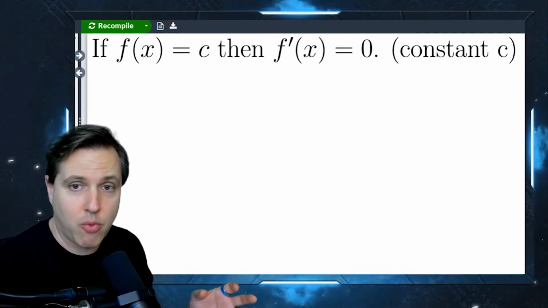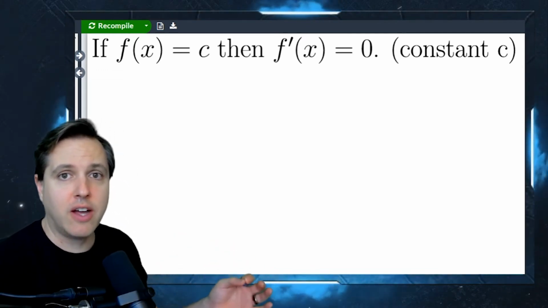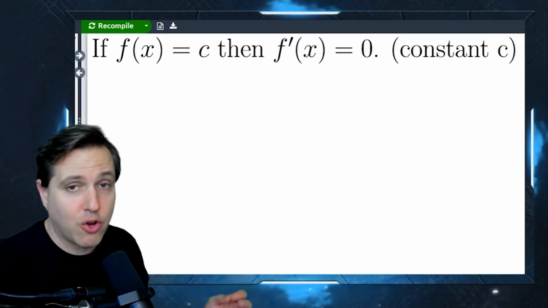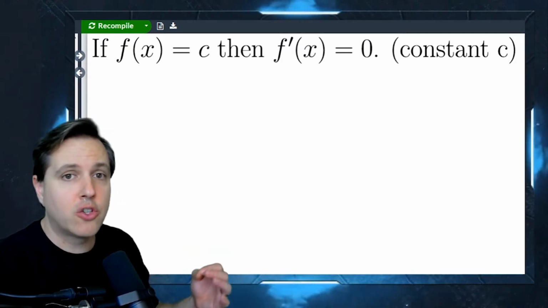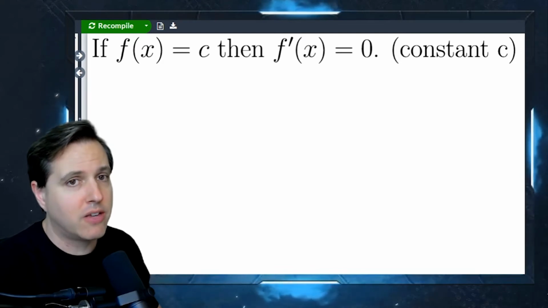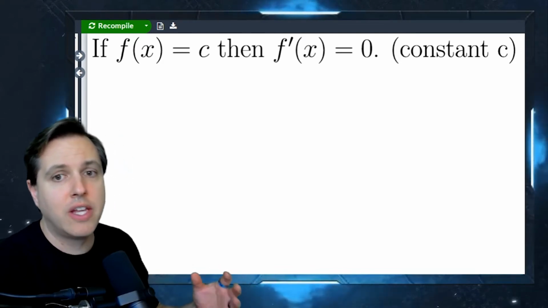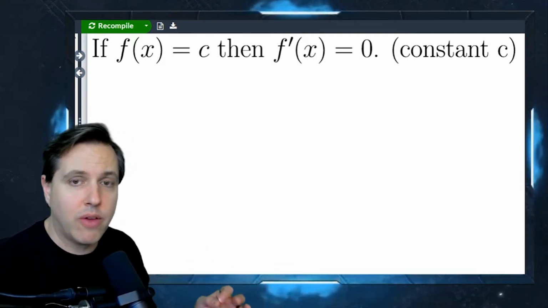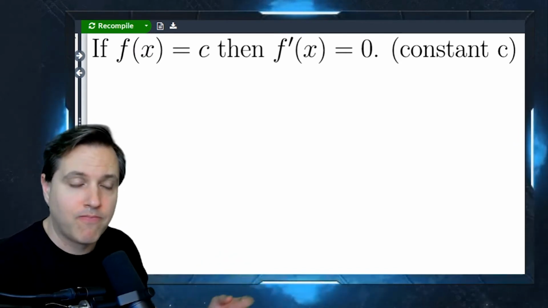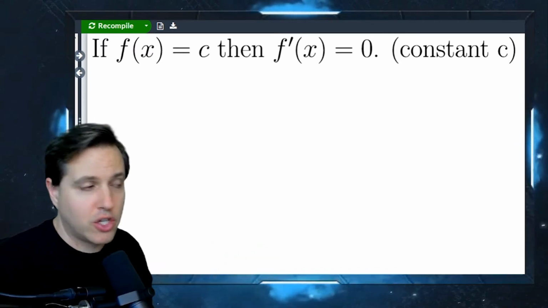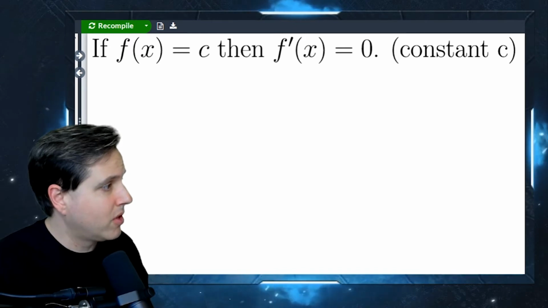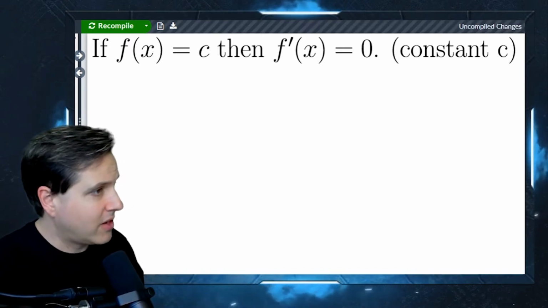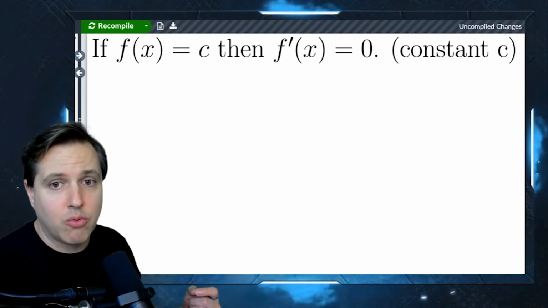Think about it in terms of a rate of change. What is the rate of change of a constant function? There is no change. So your rate of change would be 0. So both from a graphical perspective, a conceptual understanding, all of it, it really makes sense that the derivative of a constant is 0. Okay, so anytime you have a function just set to a specific number, right, a constant function, that derivative is going to be equal to 0.